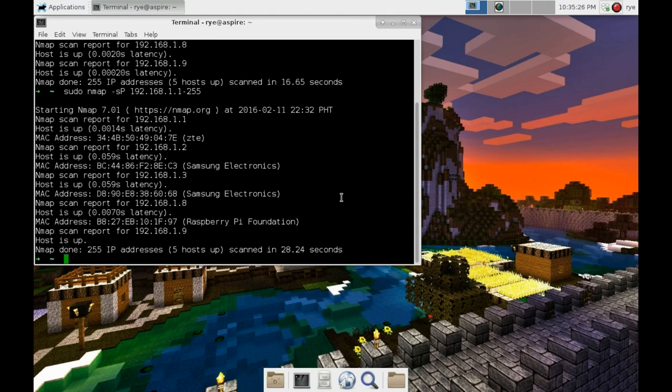Alright, so now we are able to see which one is the IP address for our Raspberry Pi, and it's the one above the manufacturer's name. In my case, it's 192.168.1.8.